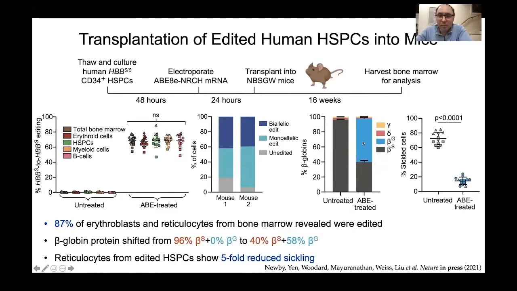Using HPLC to quantify the hemoglobin outcome, we see about the expected ratio of around 68% of the sickle globin that had been converted to the edited globin called Macassar globin, or beta G, here denoted in blue. And when we put the cells that were extracted from these mice under hypoxic conditions to induce cell sickling, we saw that the propensity to sickle in the edited cells is much, much lower, about 5-fold reduced sickling.